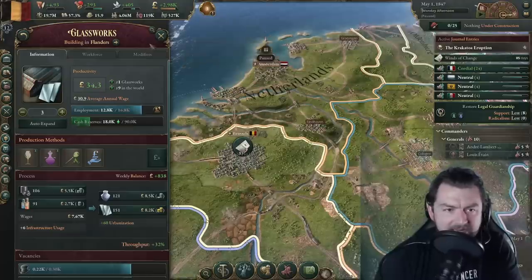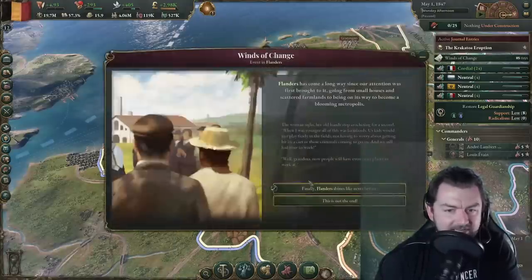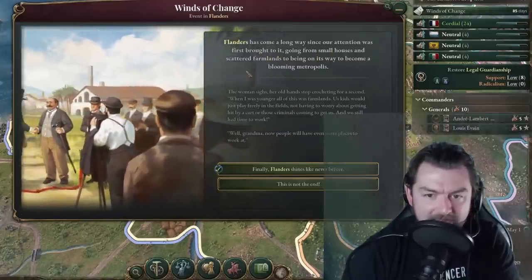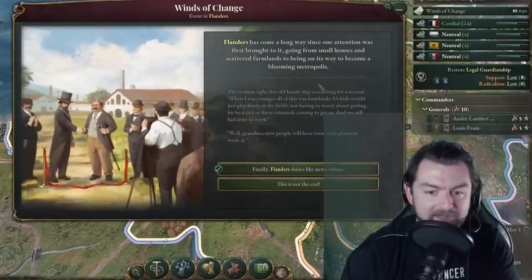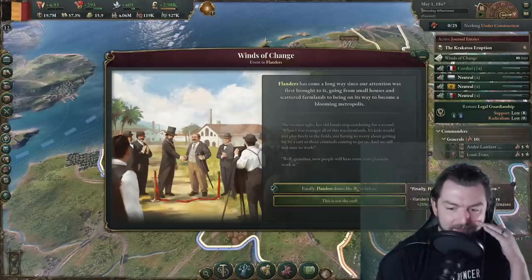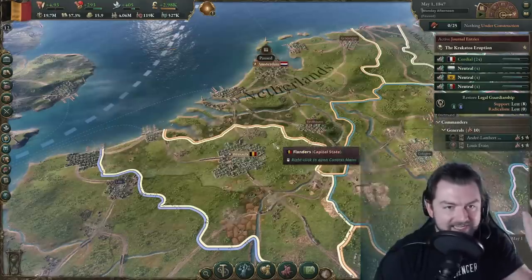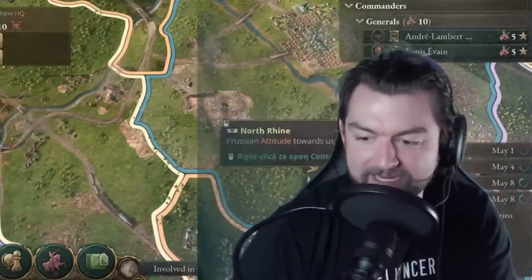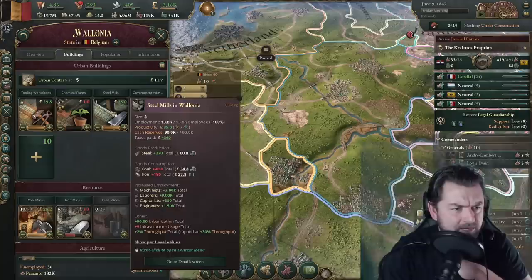Urbanized Belgium completed. Okay, and we did it. Flanders has come a long way since attention was first brought to it, going from small houses and scattered farmlands to being on its way to becoming a blooming metropolis. We can get urban center building throughput or more loyalists. Get me more loyalists. I want people to love me. Love my government, baby.